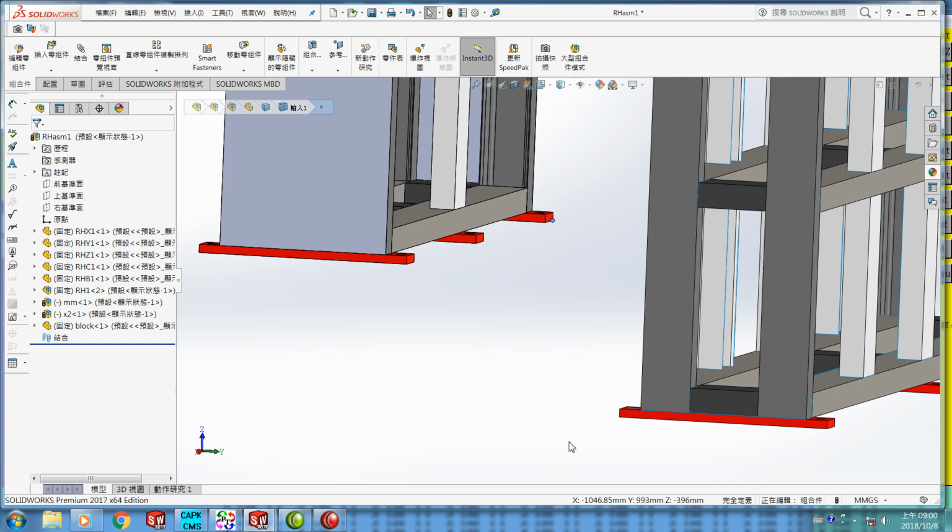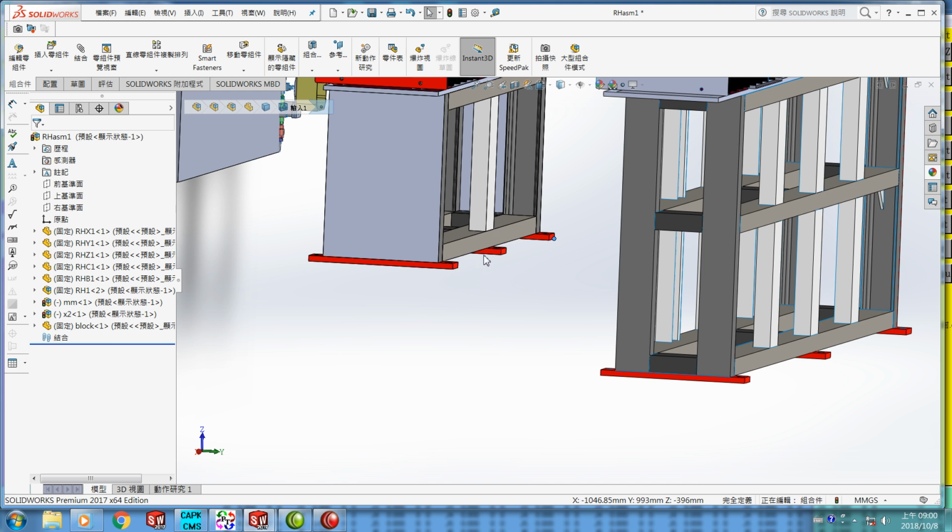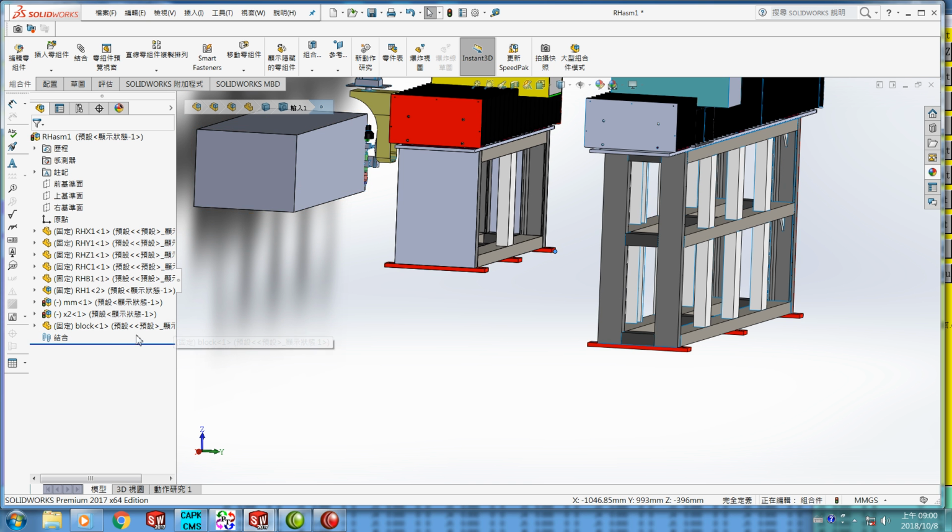Use these two values to move the component first.